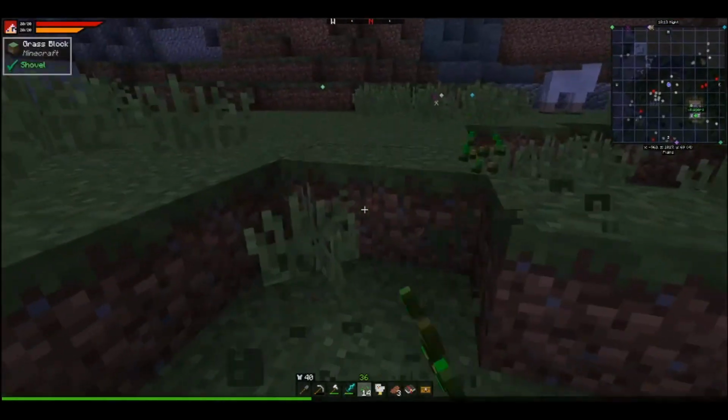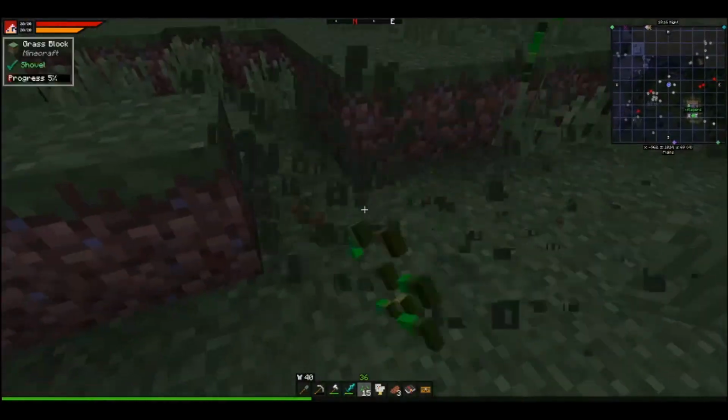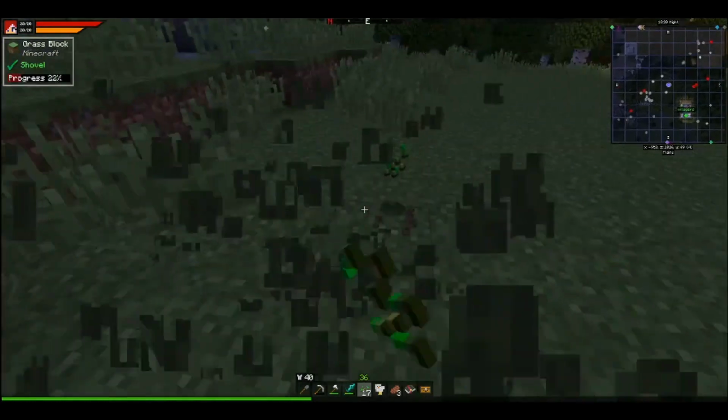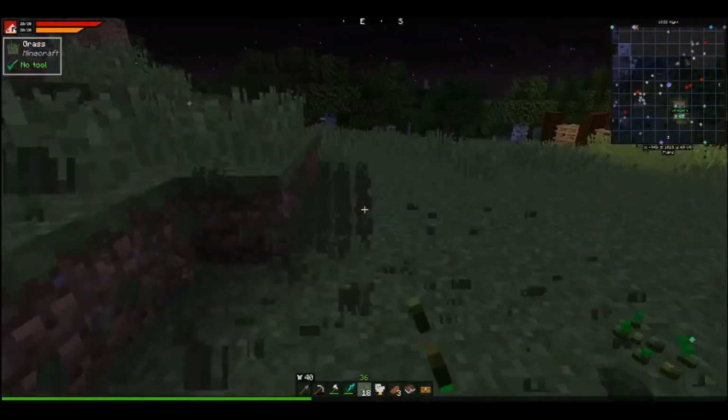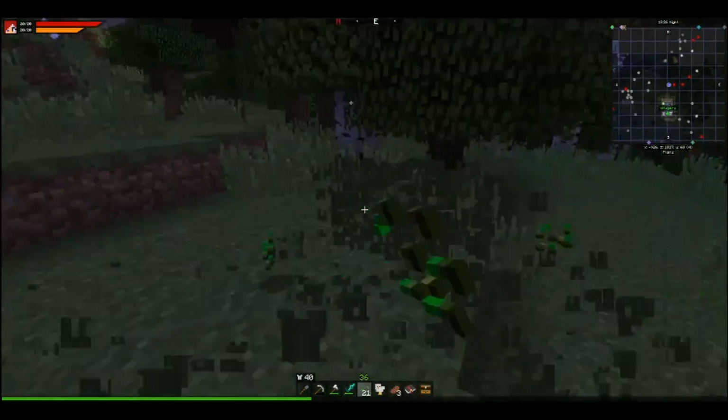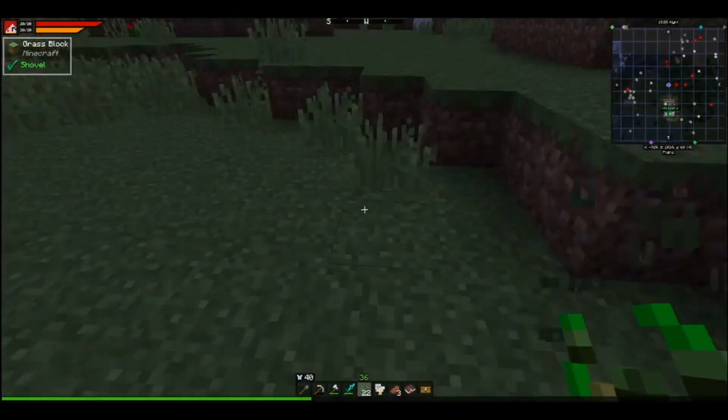I'm going to use this chicken pet because it gives you speed boost, and hopefully that'll help me move around faster for the stupid dungeon. Sounds good. Sounds good. I'm gonna see what this is all about.